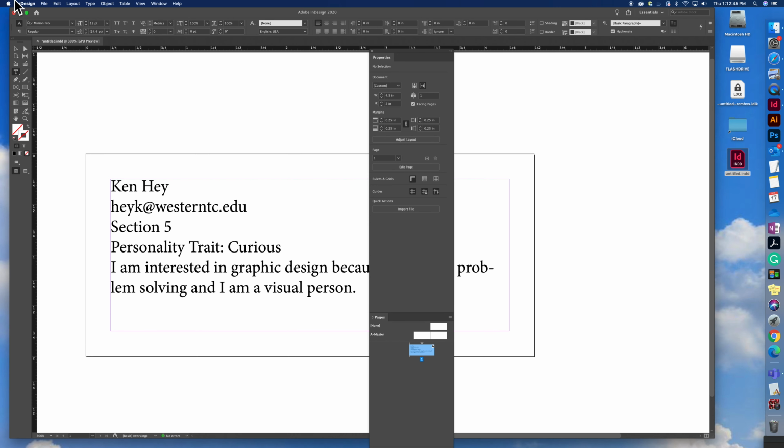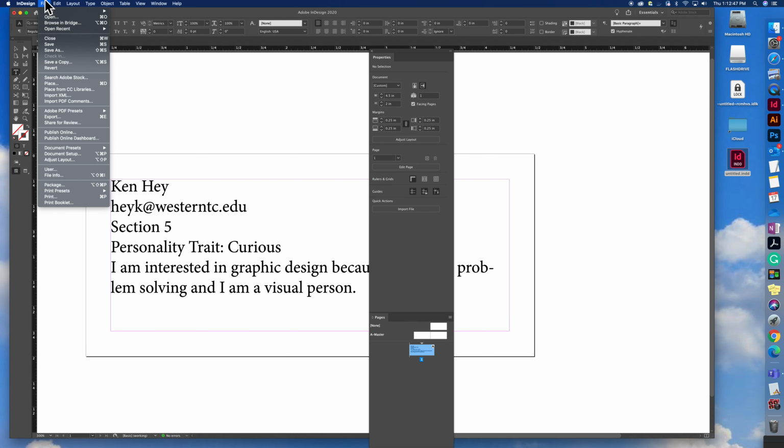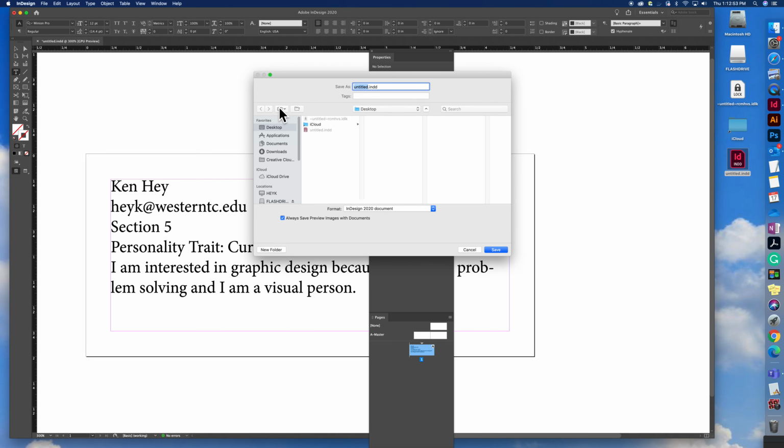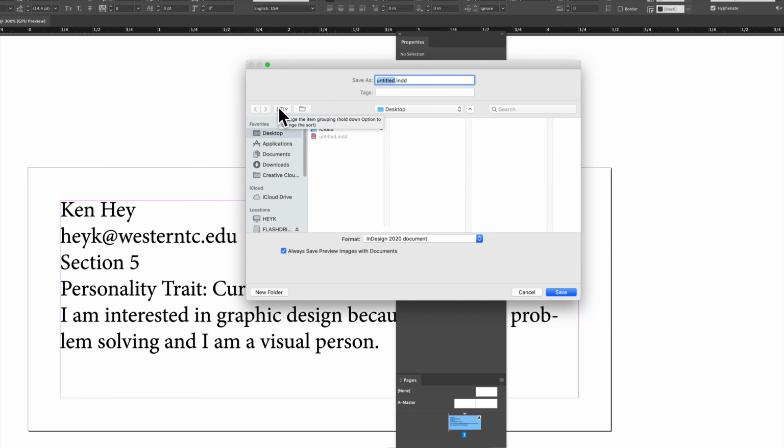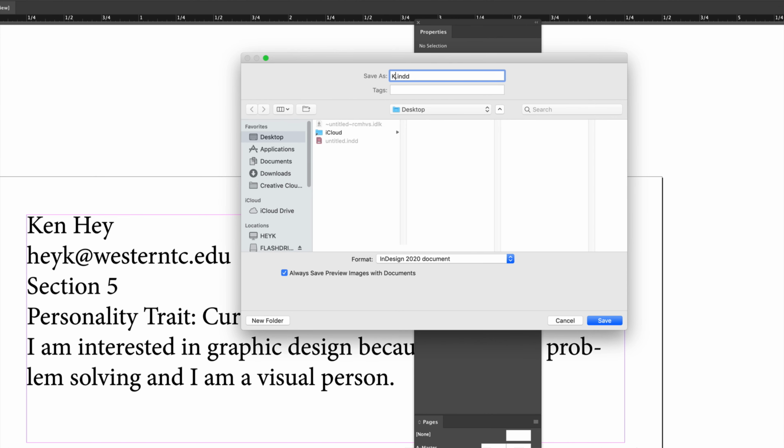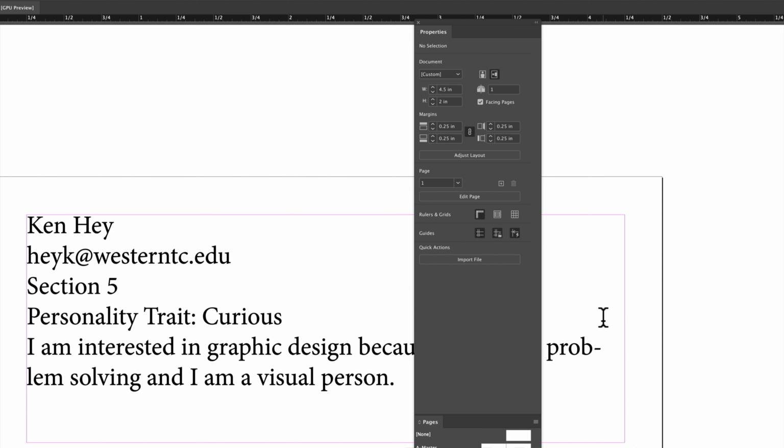I'm going to save my document. In InDesign, I'm going to go under File, Save As, the initial time I save it. And always name your document your first name, and last initial, and contact card, then indicate what it is. I'm going to save it on my hard drive under my documents folder. I've got some different folders set up so I can stay organized. I'm going to save it under pub1 and hit save.